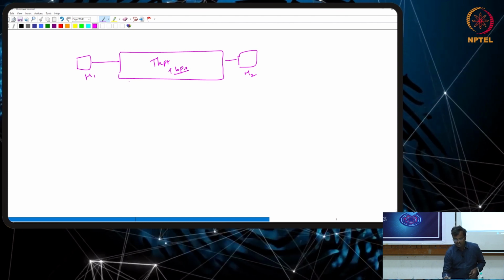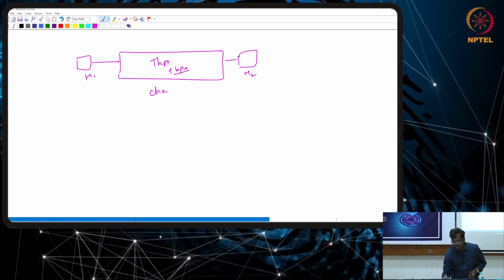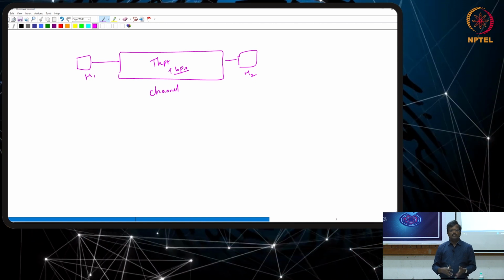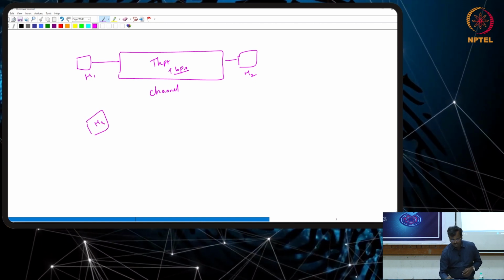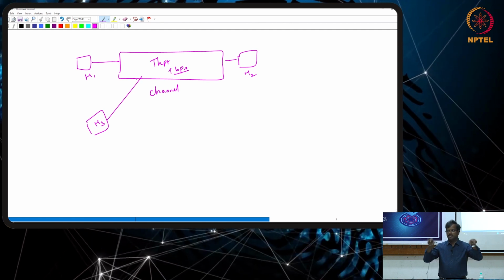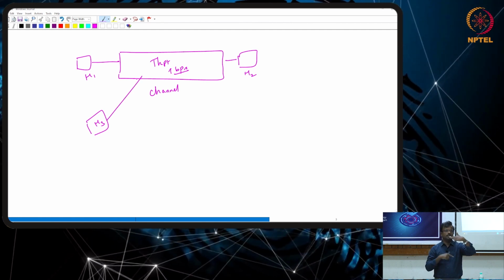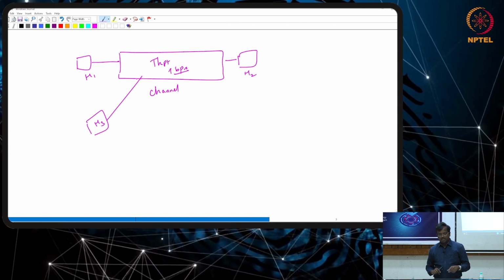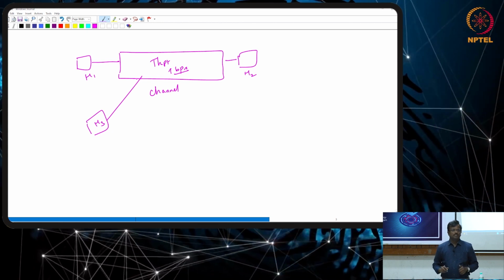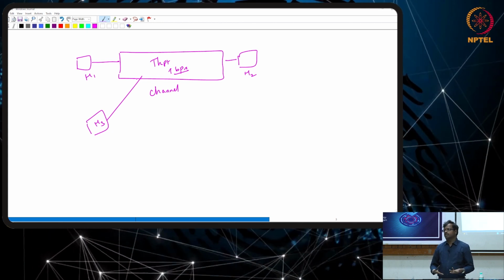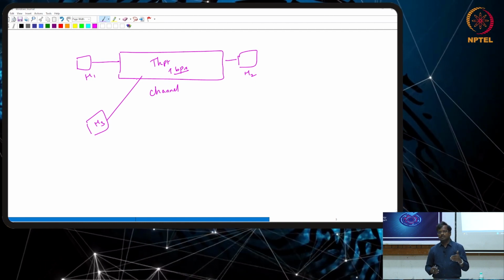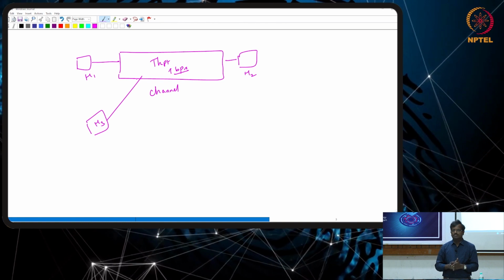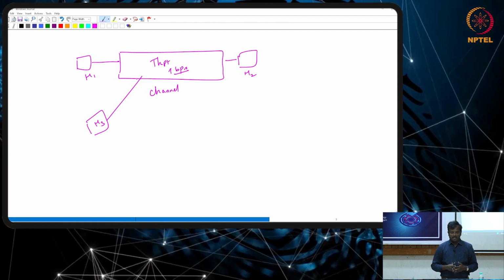If you are sharing, let's call this as channel, physical channel, because it could be wired or wireless. And if there is another computer that is coming here, which I am connecting it to this, like a bus topology, there is one physical wire and then 3 computers are connected. Now the bandwidth is shared, right? So more computers are connected to the physical wire. It is something like you have a road. Okay, one vehicle is there and it uses one lane. Okay, it uses one full lane, something like that.